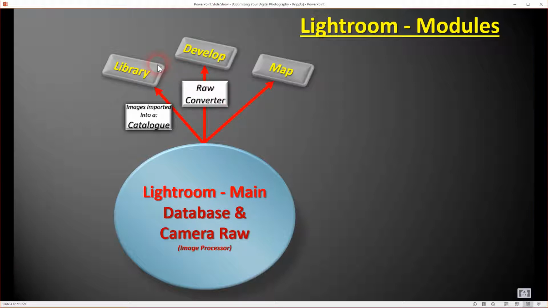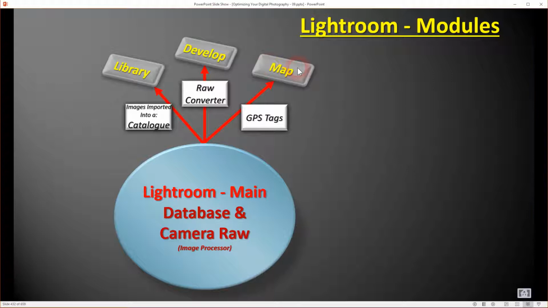You can also do a little bit of processing within the library module, which again uses the raw converter, but primarily it's the develop module that uses the raw converter. And the map module uses GPS tags. These are metadata if your camera is capable of tagging a file with GPS coordinates. So the map module uses those bits of metadata to locate where in the world your picture was taken, if it can do that.